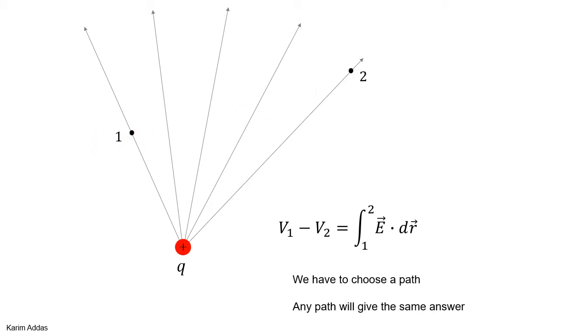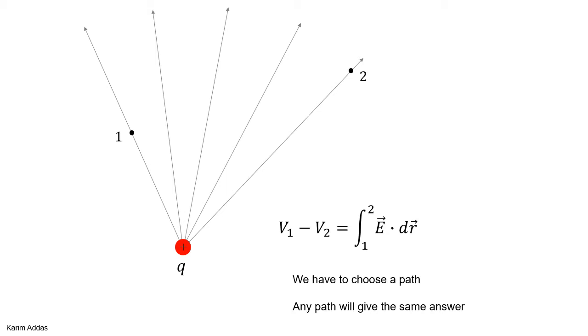So let's choose a simple path so that we can just do things easily. We don't need to consider a complicated path. In the next file, we'll show you another derivation that will work for any path. And I mean, it's the same thing because we can choose any path we want, but the other file will be a bit more complicated.